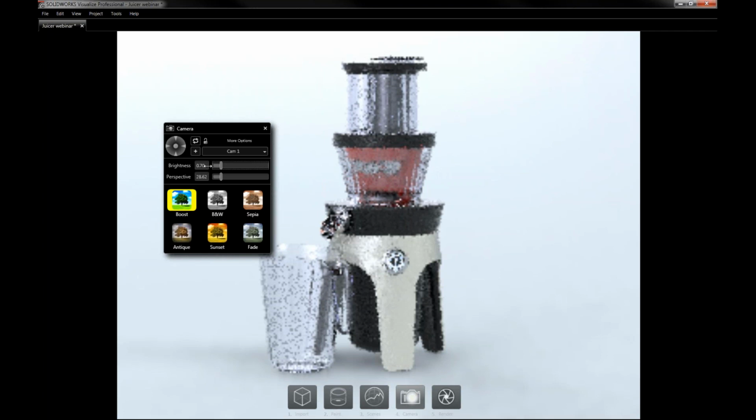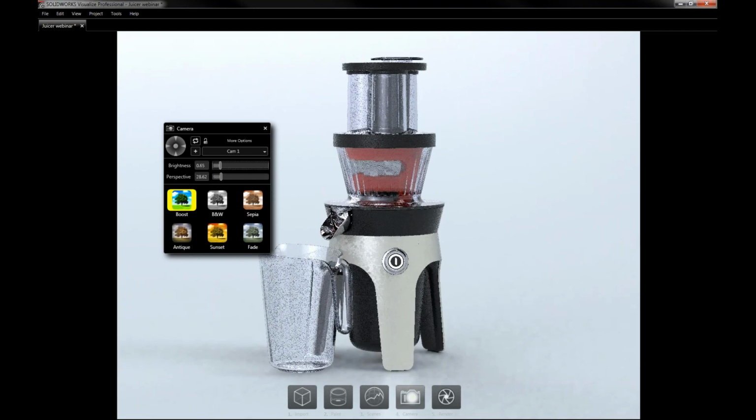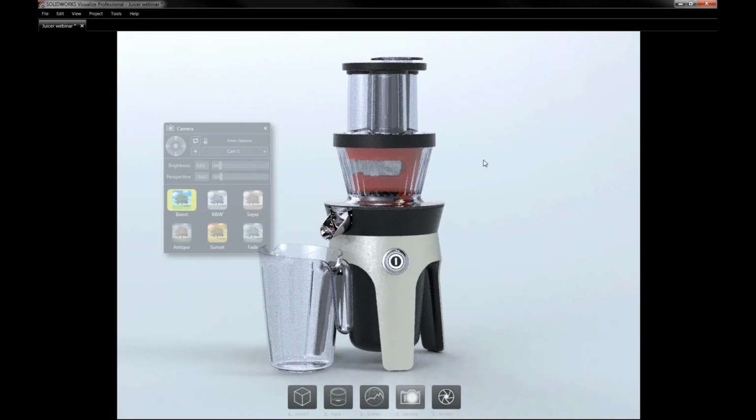I'll decrease the brightness down by a little bit, maybe 0.6, just to get it a little less overexposed. There we go. Something like that might work nice, maybe 0.65. And again, this is the time that you can be super creative and visualize. So have fun with the camera filters, play around with the brightness, choose your environment and the rotation that you think looks really cool for your product. So you can make something like this juicer look really cool and pop off the page.